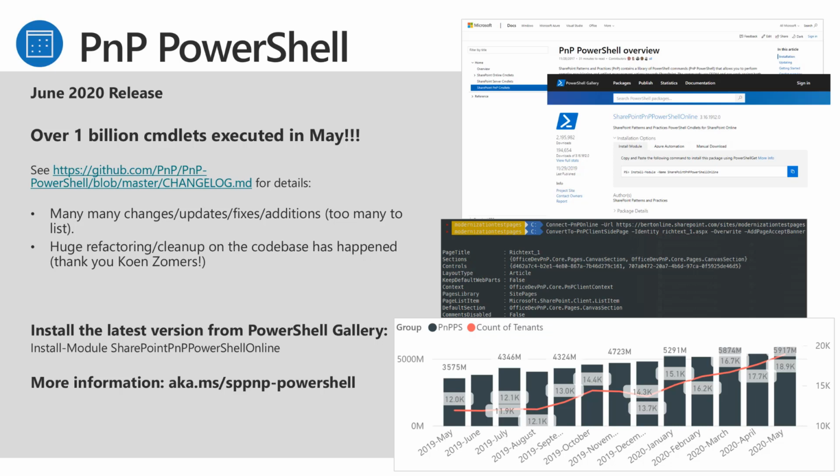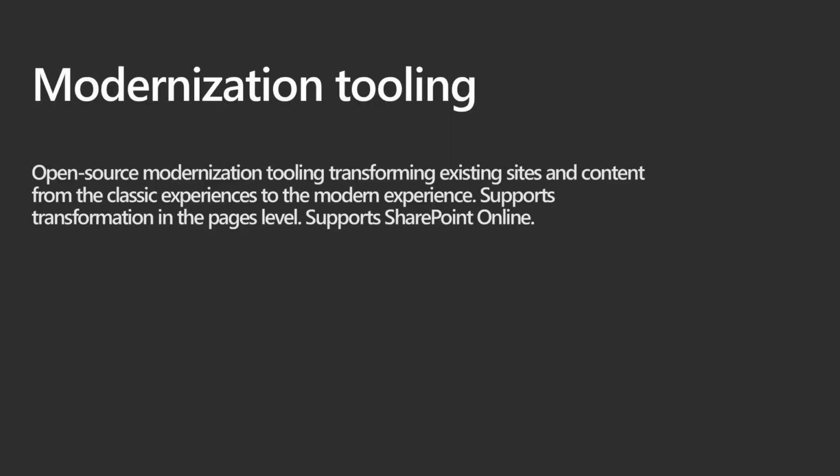That being said, still things to do in PowerShell. So there was a lot of refactoring and a lot of PRs were merged this month. I think the list went down from 30 plus PRs to 3 or 4. So that's a lot of work done. And big shout out, thank you to Koen Zomers, who has been doing a ton of work to enable those PRs to be merged. There's too many individual fixes, Vesa, to really highlight all of them because it's just a massive update that we did. Yep. Absolutely.